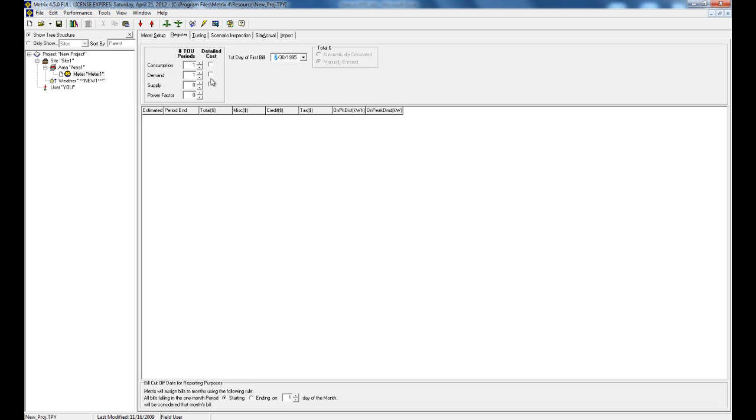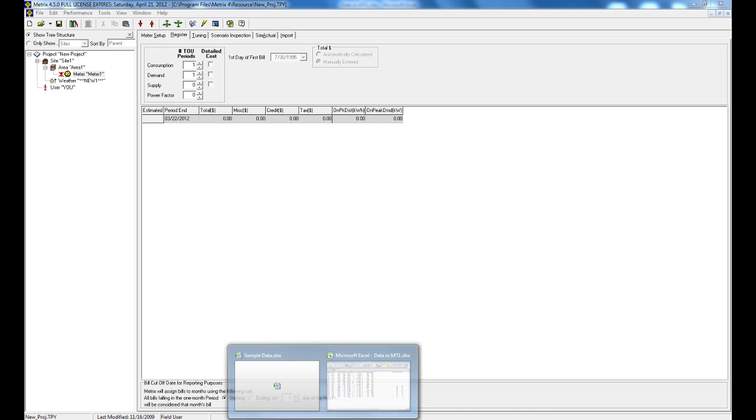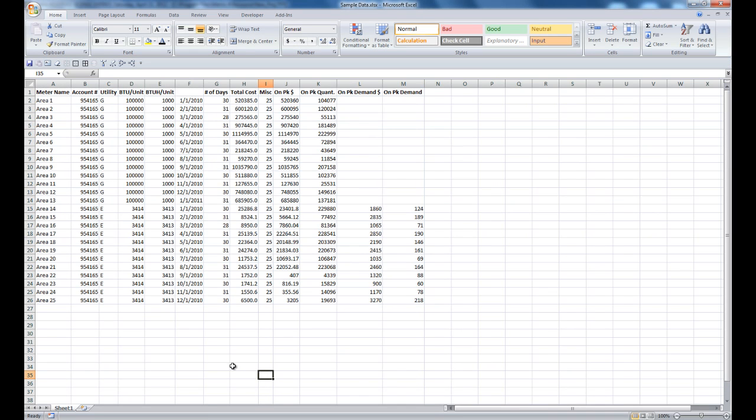We're going to go to the register, and as you notice it's blank right now. There's nowhere for me to actually put bills. What I'm going to need to do is right click, add a new row, and I can enter manually from here. Another option that I have is say I have some bill data already in Excel, just like this.